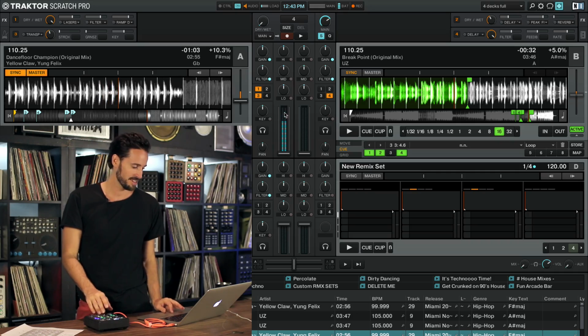So I've set my first cue point on my mix in point and my second cue point on my downbeat where I want the track to play. And now I'll jump between two tracks so you can kind of hear the difference. All right, let's see how this works.